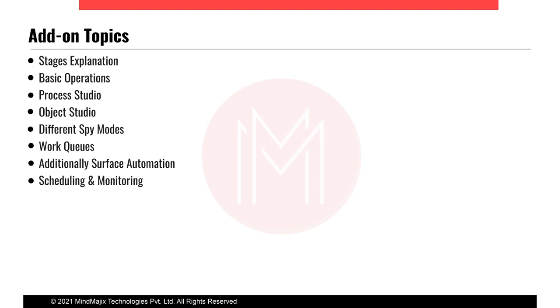Adding to that, here we can talk about the different spy modes available, and surface automation, which is a major part of Blue Prism. Here in Blue Prism, we can automate web-based, Windows-based, and Java-based applications, with lots of automation available. Surface automation is one kind of automation which interacts with mostly PDFs and the like. That will be explained in a separate session, and you will get more knowledge on surface automation. That will be helpful when you use Chrome automation or Edge automation, because IE will soon be phased out, and instead of IE we should use Edge, right? In that case, surface automation will be helpful.